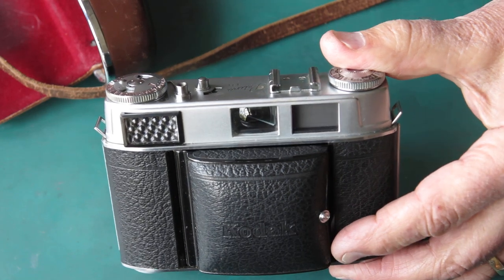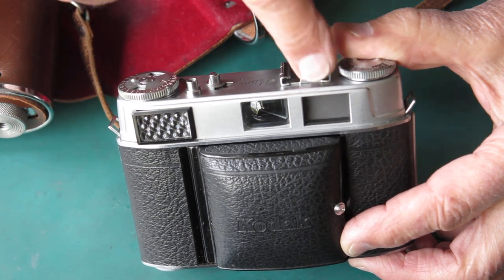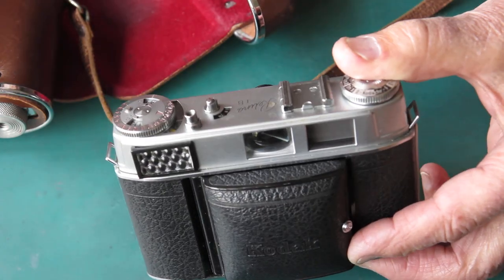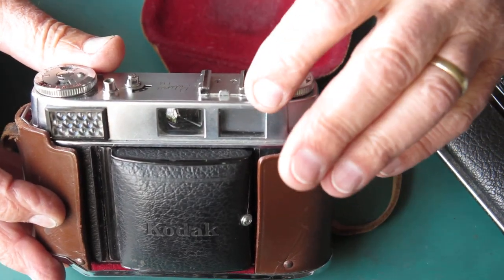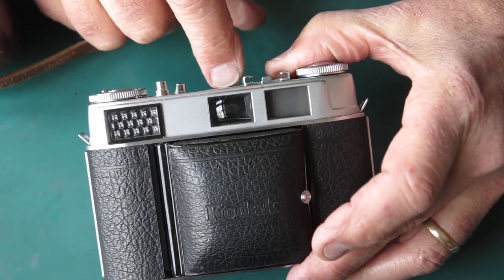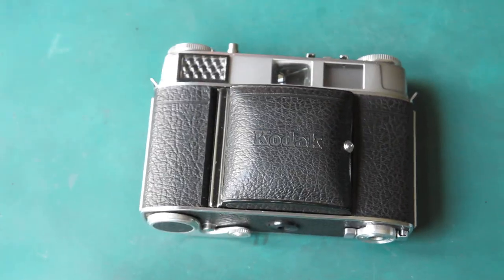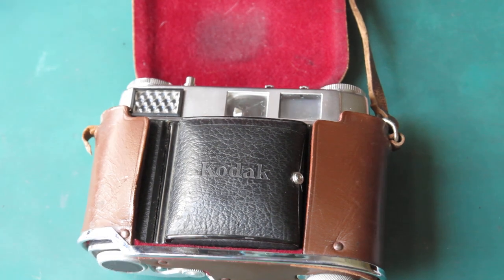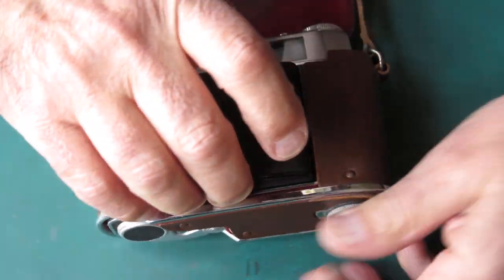This is another 0192, but this one's different - it's got this feature along the top of the body, there's a line there, while on this one it's completely smooth. This is the latest type, the newest of them all. That crease along there, that molding, was like the earlier cameras. As you can see there are a few small variations, but this is the one we're dealing with today and it needs to be stripped down and serviced.